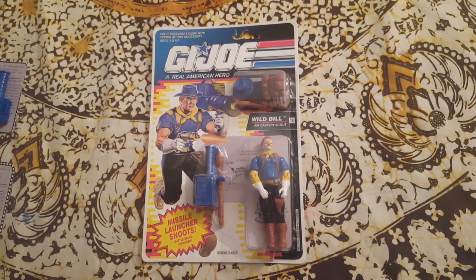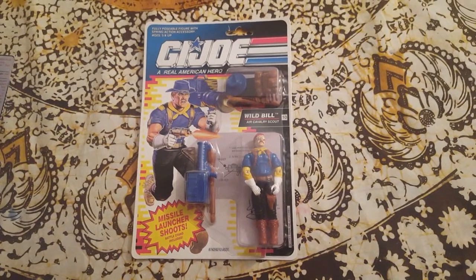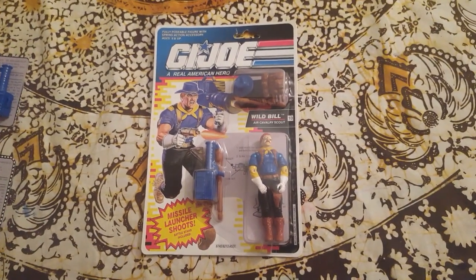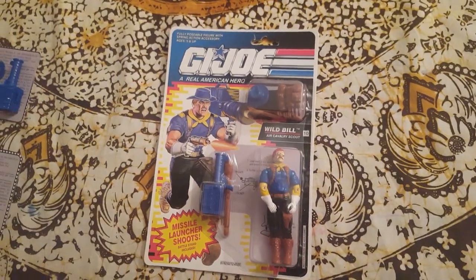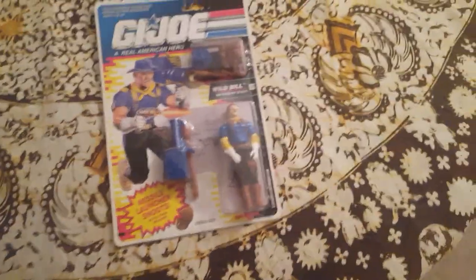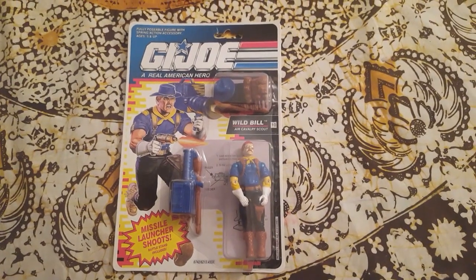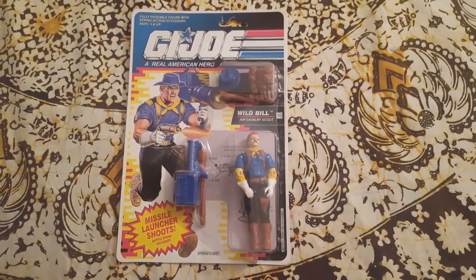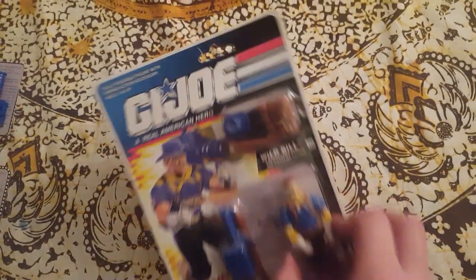So I have a bit of a confession for all the viewers of this episode of Vintage Toy Freedom. This is the first one that I'm really having some reservations about opening. This is the 1991 Wild Bill, or Wild Bill version 2. As you can see, the card's in pretty good shape, the bubble's in good shape.